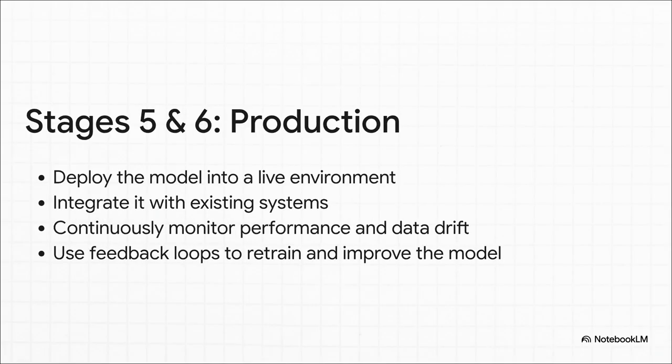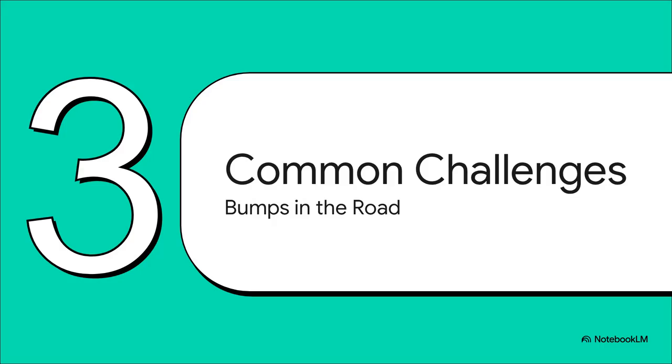So, once a model passes all its tests with flying colors, it's time for the big launch. This is where you deploy it into a live production environment so it can start doing its job. But, and this is a huge but, it is never ever set it and forget it. Nope. Teams have to constantly monitor its performance. They're watching for things like data drift, which is a fancy way of saying the real-world data starts to look different from the training data, and that can really mess with accuracy. All that feedback then gets looped back in to retrain and improve the model over time. It's a living thing.